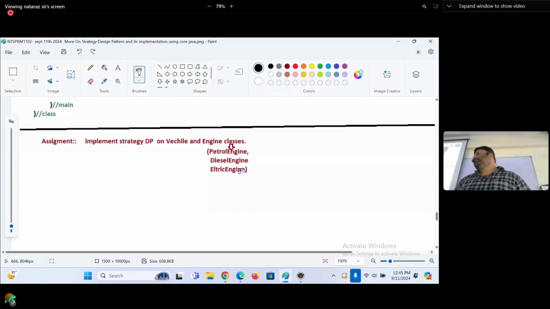What do you say, guys? Will we develop that one? If you don't like engine, you may go for tires. Different brands of tires are there: MRF, Apollo, Michelin, lots of things. If you don't like engine, you may go for an entertainment unit, because for that also lots of brands are there, right, guys? Entertainment inside the car, where audio, video, multi-purpose display will be coming. Android Auto is there, Apple CarPlay is there. Lots of brands. You can also develop that.